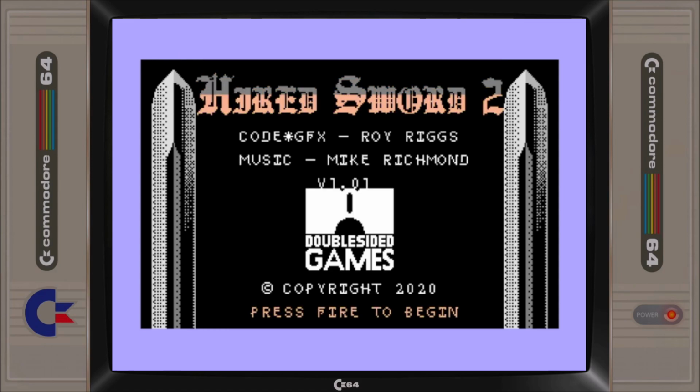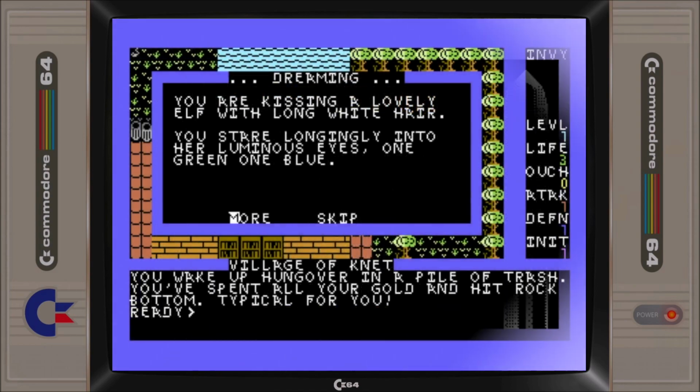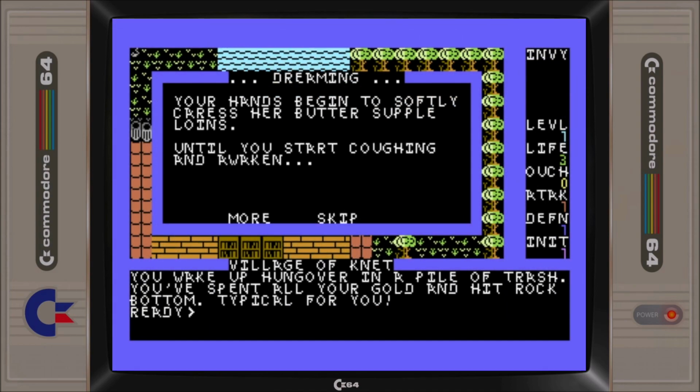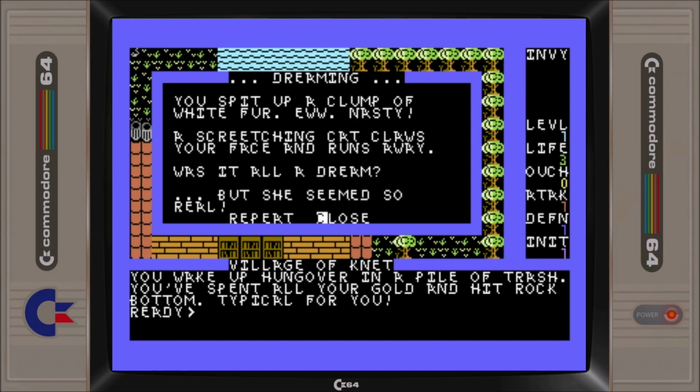The tone of the game's narrative is set from the beginning as you find yourself accosting a cat. If you're expecting a serious tale of wizards and dragons, then you better look elsewhere, as Hired Sword 2 is drenched in 1980s style crude teenage humour that is sure to have the Me Too movement in a fit.